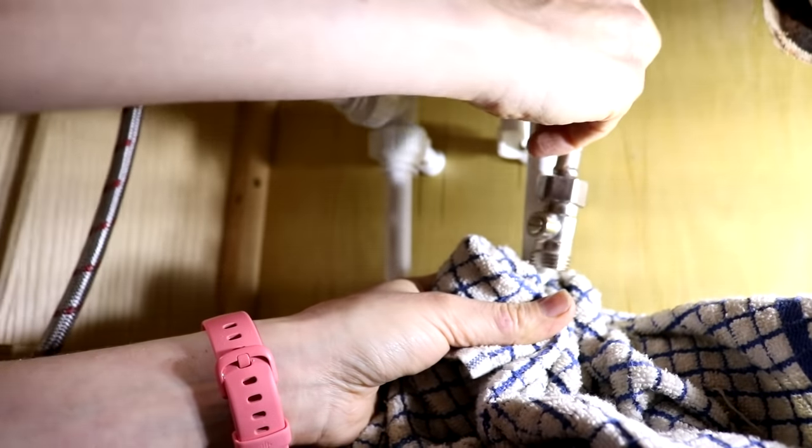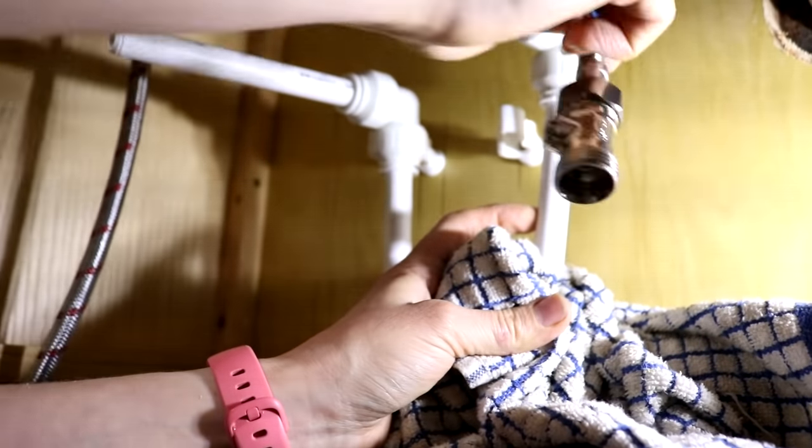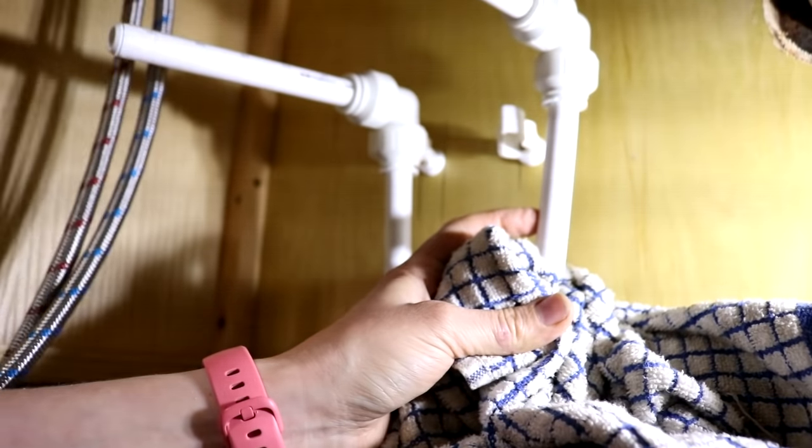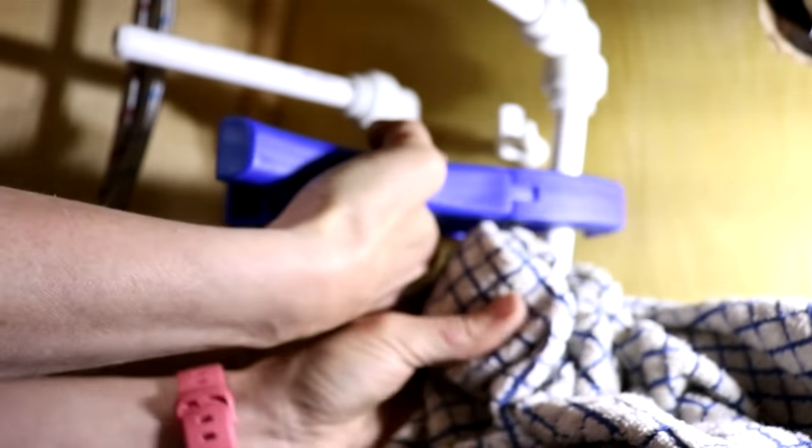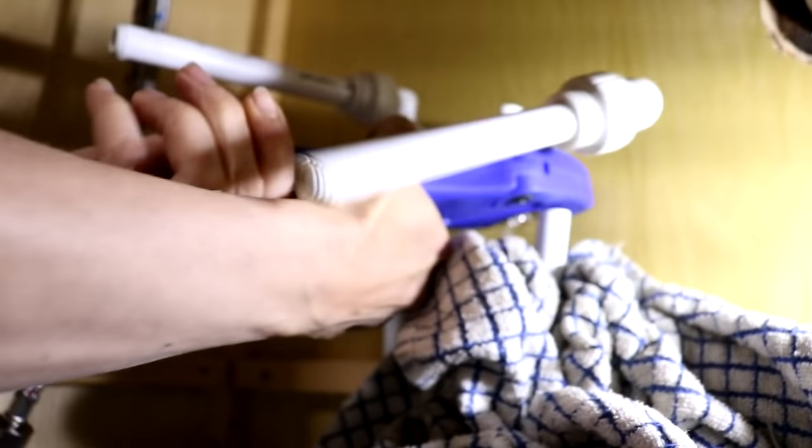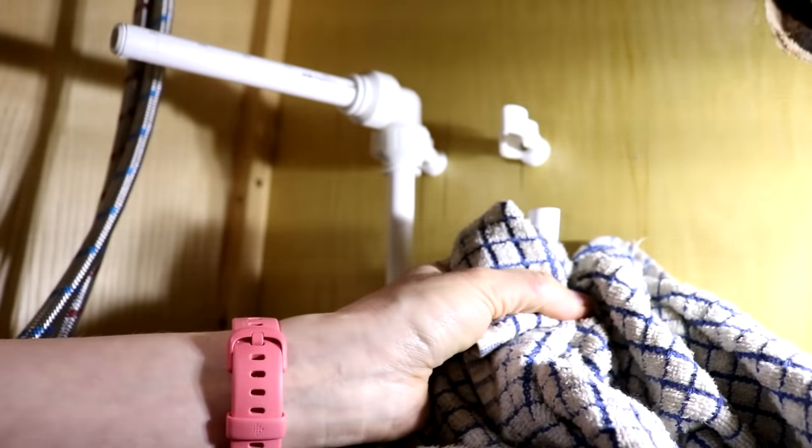But I didn't want them too short because I needed some allowance to slot them together. And there was a bit of wood in the way so I cut them slightly above. And I used my special plastic pipe cutters for a clean cut. I wouldn't be tempted to use a hacksaw for this because you'd probably have to sand it. And I'd be worried about any burrs that you created might damage any seals on the inserts. It's just not worth the hassle.